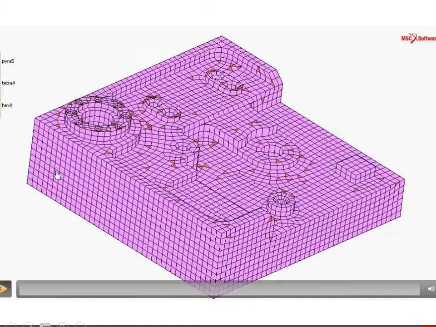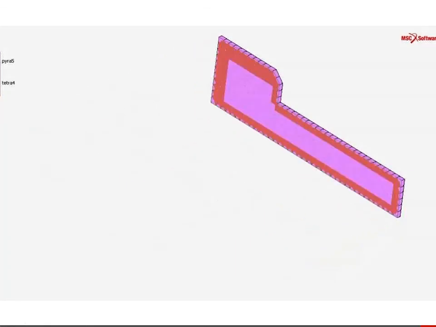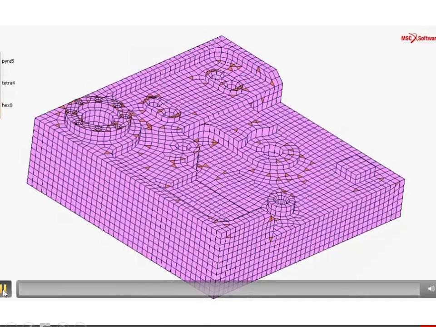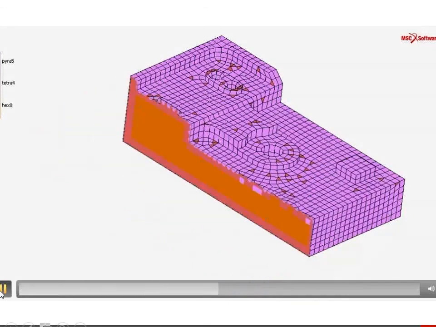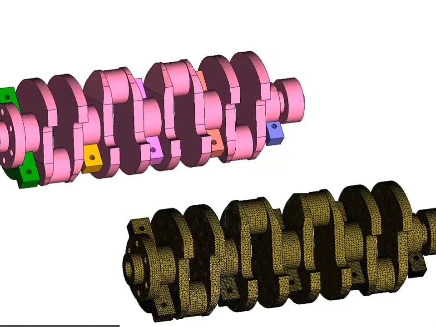So I can use something called model clipping, which we introduced in the last release, and we can step through this and see how many are pyramid elements, tetrahedral elements, and hexahedral elements. I'm just walking through the model. That might have been fast. That's always a challenge. You can see how we move through and what the element type is in the problem.